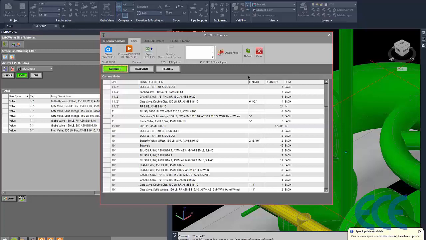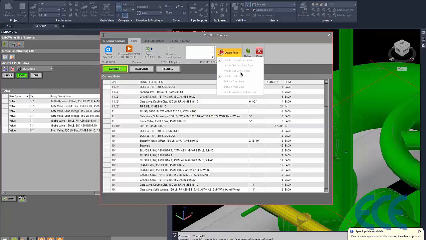If we were to set up any line number or drawing filters, those would show up in here as well. So they'd kind of let you know that, hey, this is not the overall information. This is only the information for the applied filters that we're working with here. And we also have some additional filters that are found down here in the settings. So when you go through and set this project up for all your users that are going to be utilizing it, you can tell it, hey, let's include all of the existing welds, things of that nature.